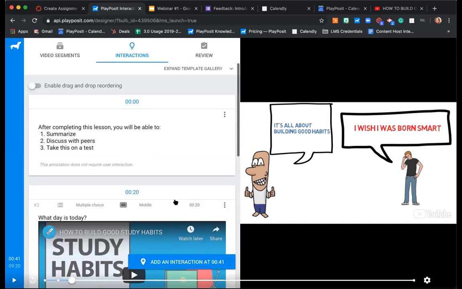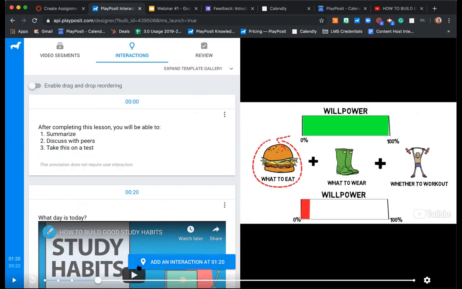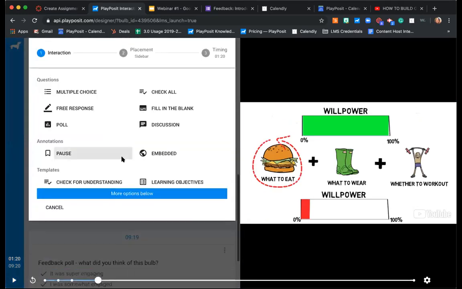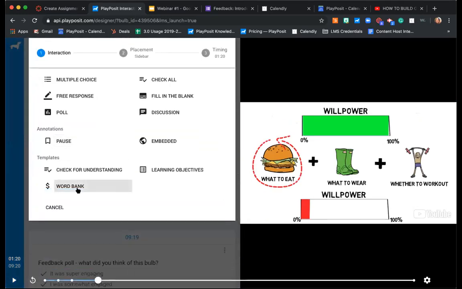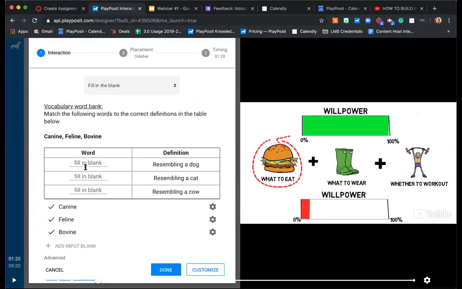So I'm going to give you guys about a couple minutes to just add another interaction on your own, okay? So add whatever it is that you like. If there's something that caught your eye, I'm going to go ahead and add the word bank interaction template. That's pretty cool. It gives you a template that's ready to go where you can insert different blanks and have this sort of interaction. So feel free, take the next few minutes to just add your own without me talking over you.